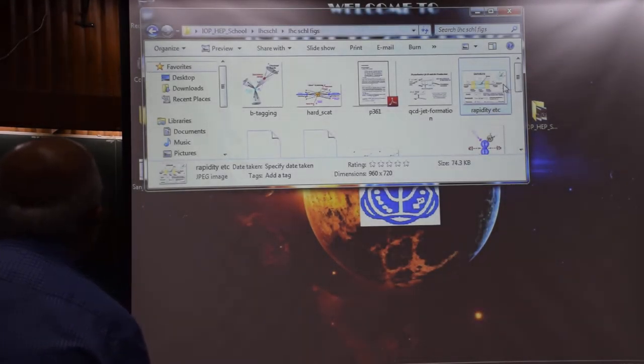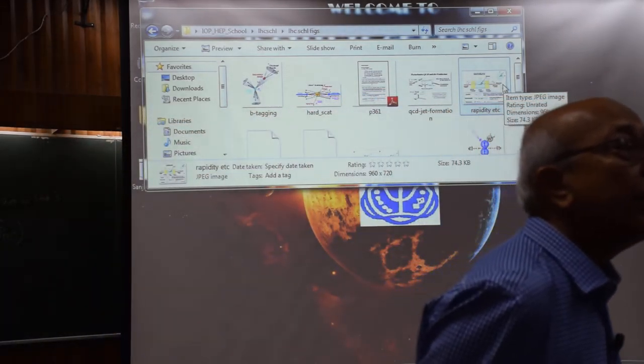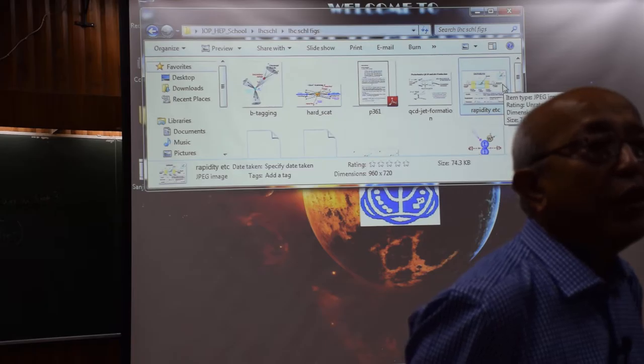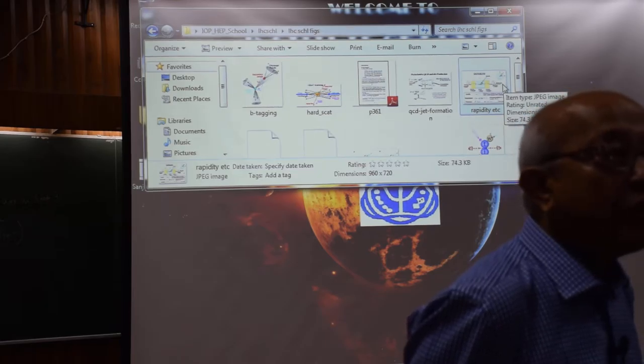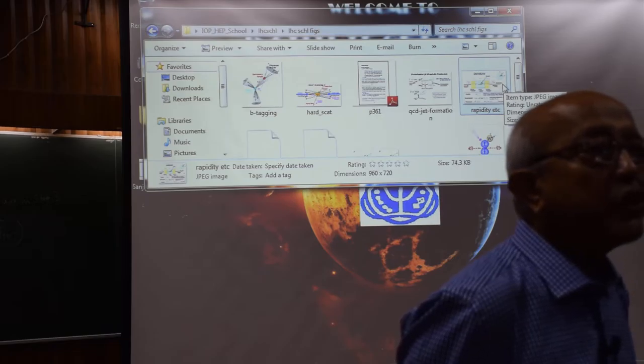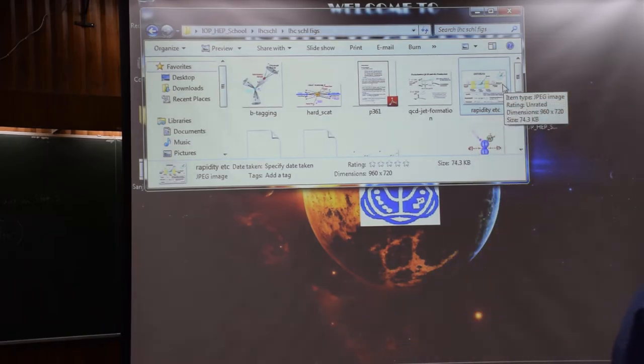So, this is the story of the rapidity. And then I will just go to one slide to tell you another thing. Now, you can say that, sir, you say top decaying into electron, anti-neutrino and, now positron probably, positron, neutrino and B. Now, this B quark is also heavy, it is hard stable. Why did not you decay it?